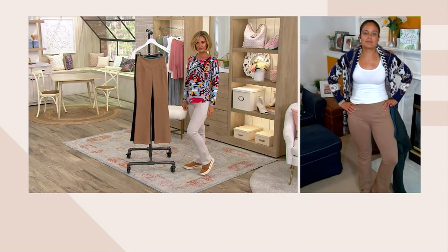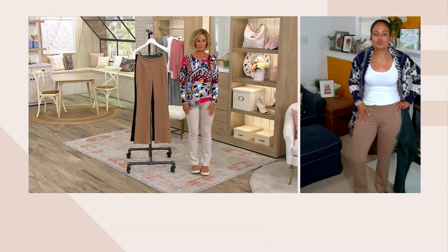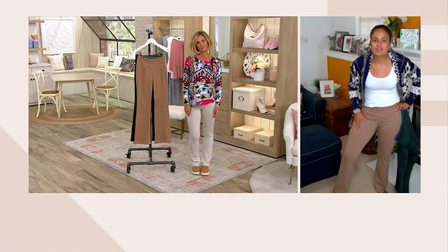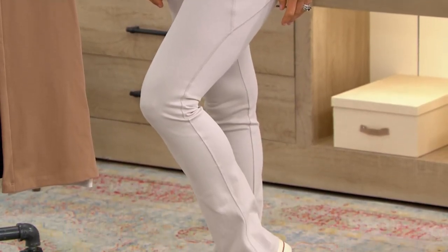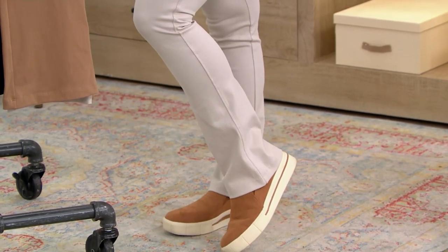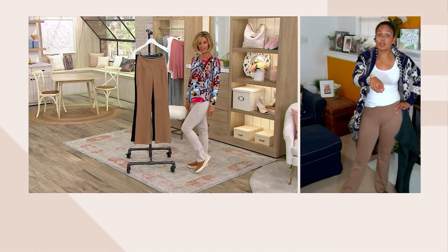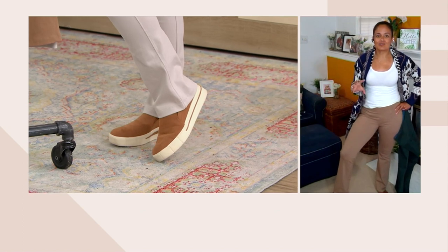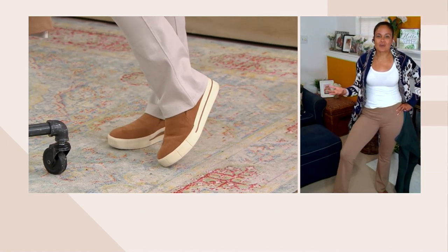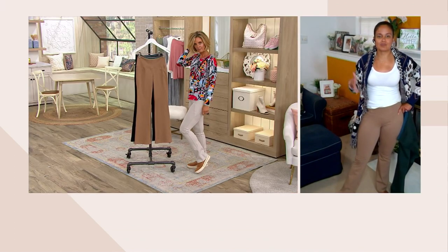Silhouette. On this, it looks amazing on you, Kirsten, this leg shape, this Le Petite Flair, because that 18-inch leg opening is truly slimming. It follows the lines of the body through the leg and just about past the knee. And then it opens up to that 18-inch leg opening, but it's elongating. So even though you're 5'9", right, or 5'10"? 5'9". 5'9". So you're in the regular, showing how you can wear it with a great sneaker. But then if you want to throw it on with your wedges and your heels and your stacked shoe, you can opt for the talls. So it's truly the perfect marriage of a silhouette that can be dressed up, dressed down.